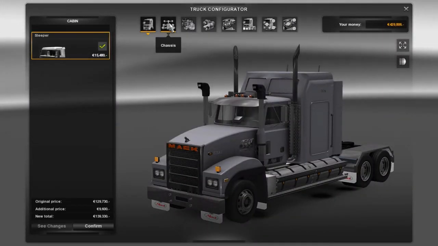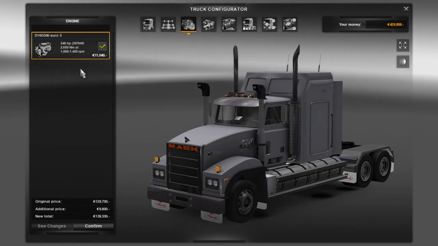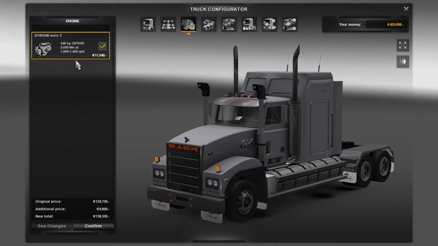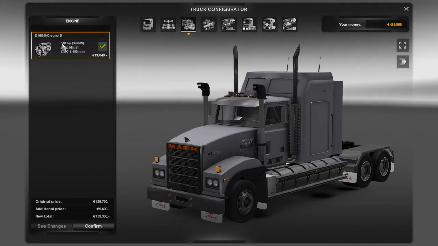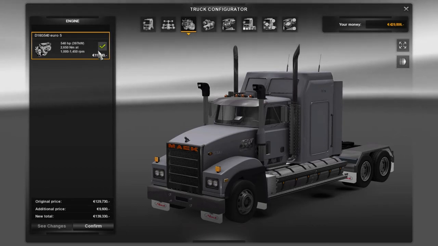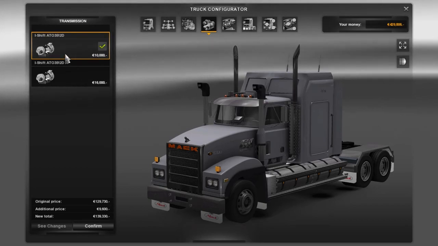There's not a lot, so we don't have different chassis, we don't have different cabs, we don't even have different engines. This engine isn't too bad. It's got nearly 400 kilowatts and a good bit of torque, so that's not too bad, but it'd obviously be nice to have a bit of choice. And the same with the transmissions. We've just got the standard 12-speed transmission there.